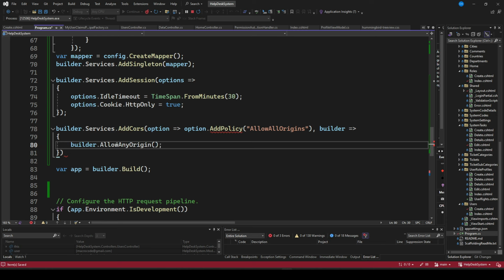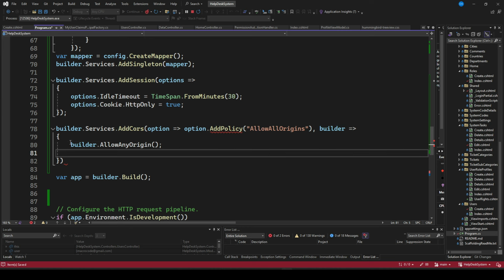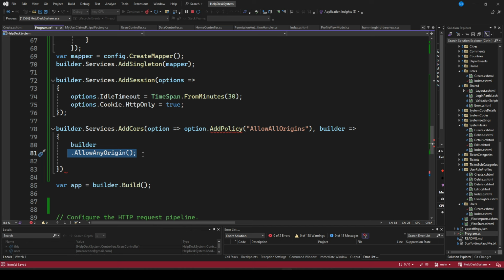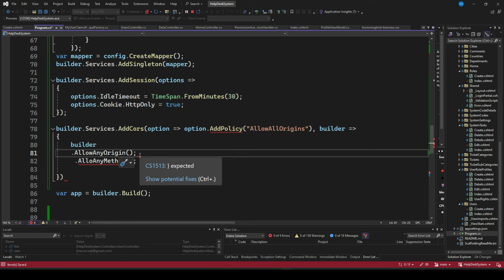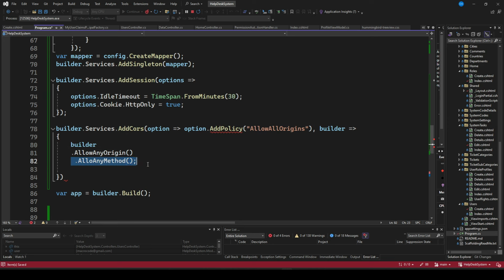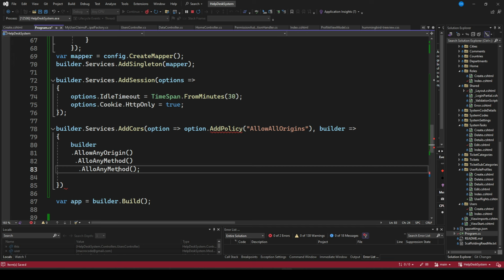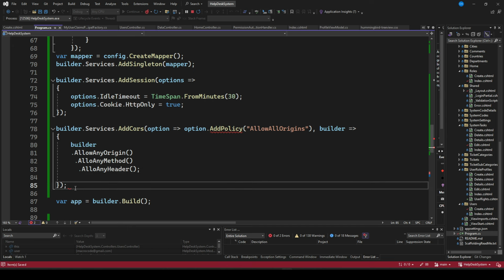Then if we do that, I can also do builder.AllowAnyMethod. You can remove this. You can also add any other one. You can say AllowAnyHeader. Then you can actually close this.